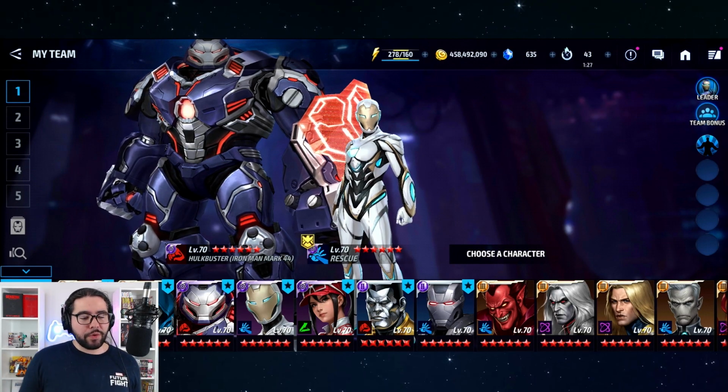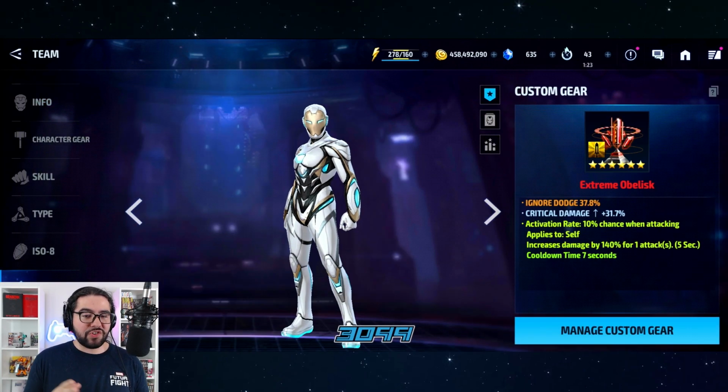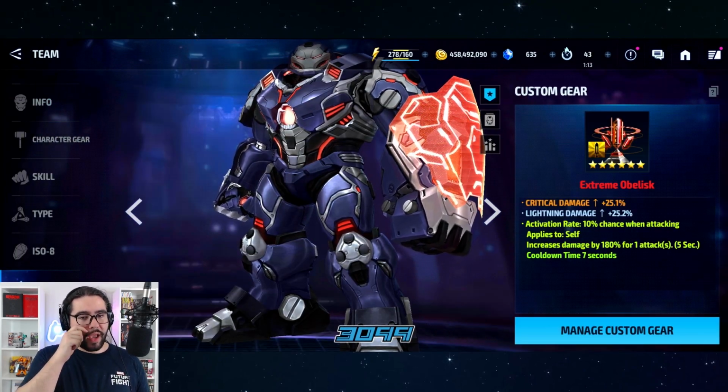It's Cynicalex, and today we're going to be testing out HULKBUSTER and Rescue 3099 in PvE content to gauge their value and see if they're worth building for PvE, building possibly with a CTP or not. Are they CTP worthy? We've got an ignore dodge crit damage 140 for Rescue. We've got a regular crit damage 180 for HULKBUSTER. The lightning damage doesn't do anything extra.